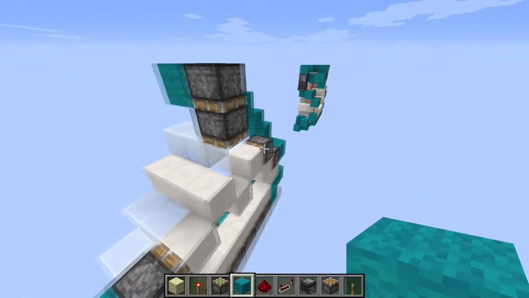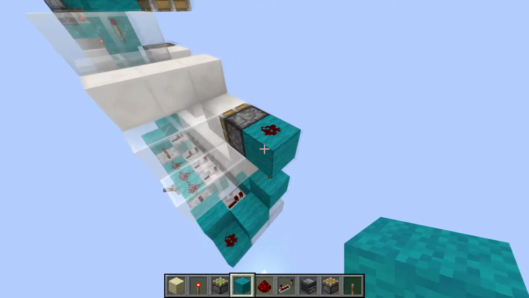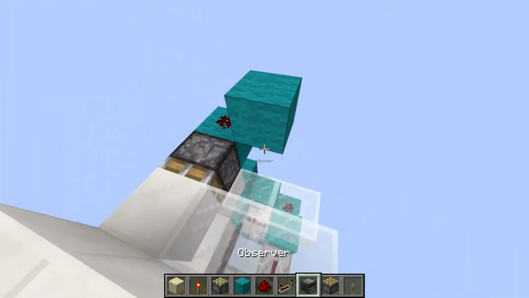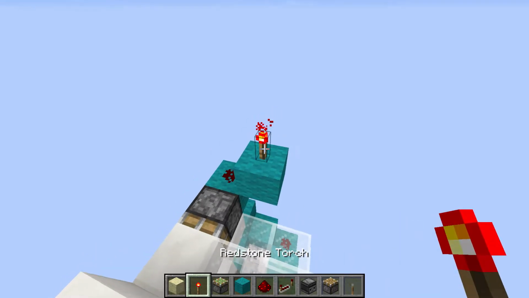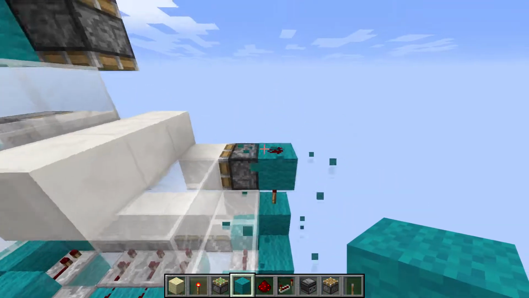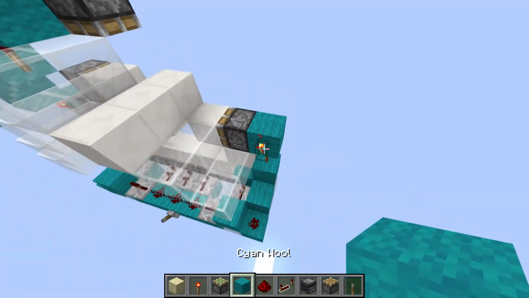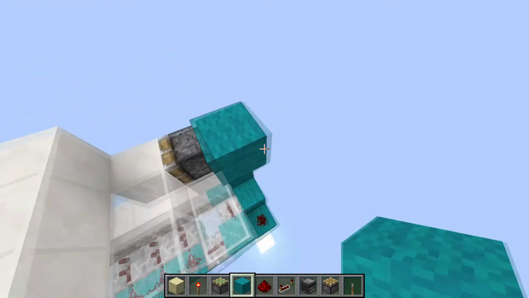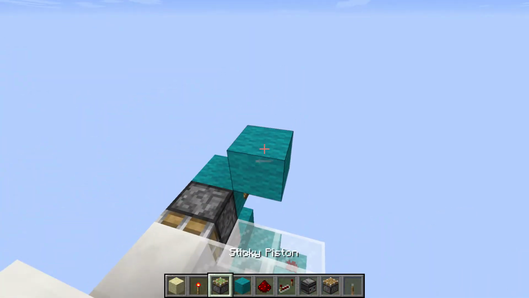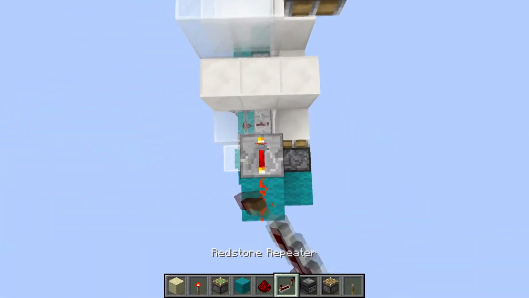So the way we're going to do that is we're going to come over here, take a signal from this redstone dust, and then this goes up into a torch, excuse me, actually a torch goes here. There's no redstone dust on this block. There's a torch here, and then a redstone dust here, a 4-tick repeater here.